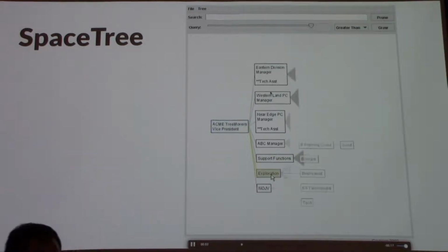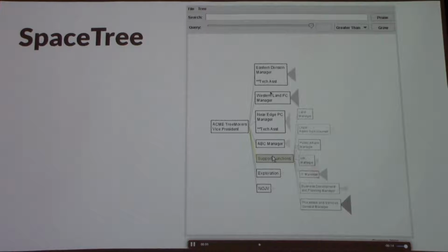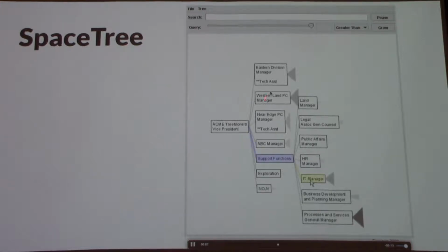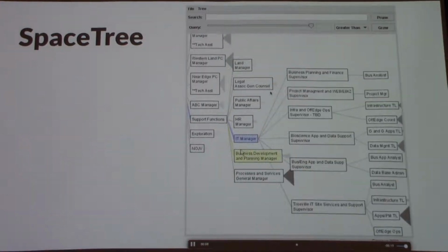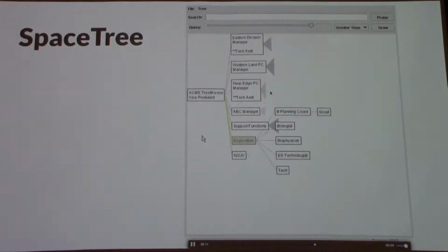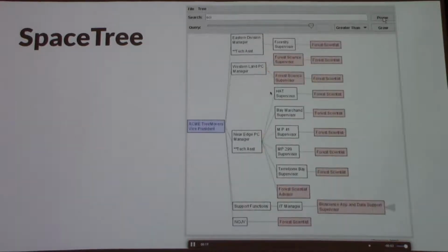So this is essentially a hierarchical navigation system. You have a root here in the tree, and once you click an element, dynamically the children of it are popped out and the position is changed. The focus is what you're currently looking at, and the context is the way back to the root of the tree in this case.